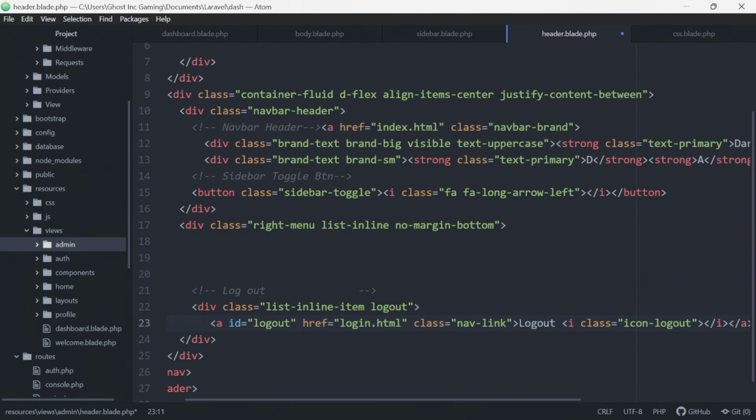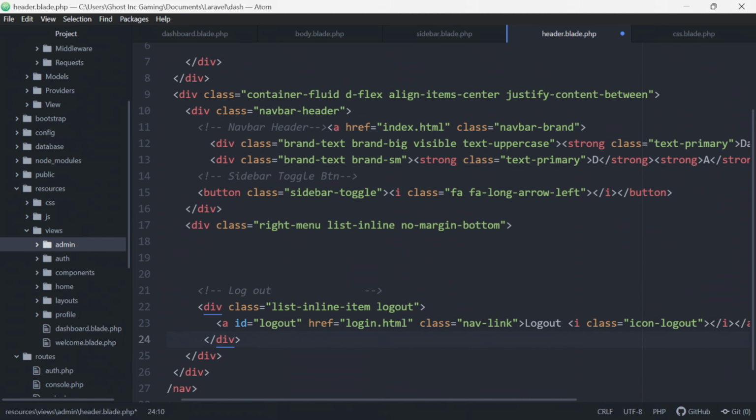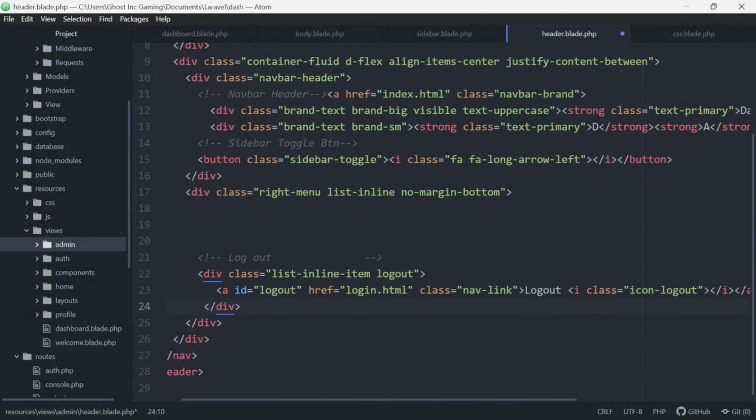Now I'm going to put this on the next line so that it can be more visible. Log out with an anchor tag that ends here and the div box that ends here. There's an ID, there's a log out. We don't really need it that much, but we need the div tag so we can maintain the log out in the same place. Now you could actually keep the icons, which is the logout icon, if you wanted, but the rest you don't need to.